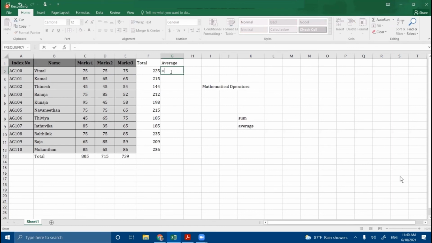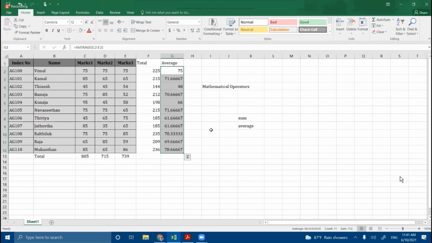So select the average function here, and within the bracket, the syntax of this average function, you list the numbers to find the average value. Here is my number list, this one. Select the range. Now close the bracket and click OK. This is the average of these values. Then you can copy and paste to the rest of the cells.